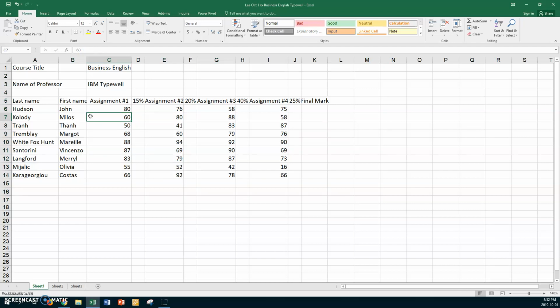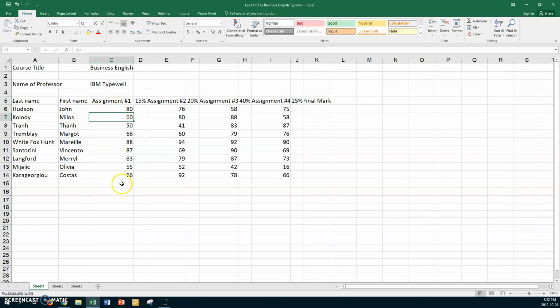So in the first one, you have assignment number 1. Here are the marks for each student. Now, it's weighted at 15%. So how many marks will you get out of 15? All right, you have to take equals, and there's your mark of 80, times your 15%. And every test here is weighted at 15%, so it has to be absolute. All right, press Enter, and you get 12 marks out of 15. And you grab your fill handle, and you drag down.